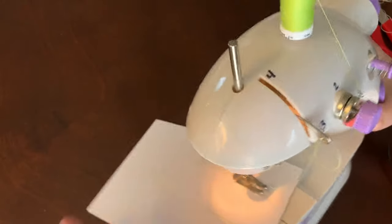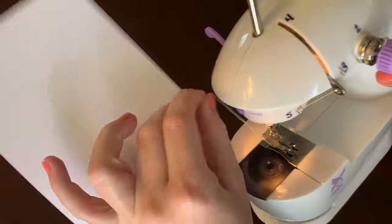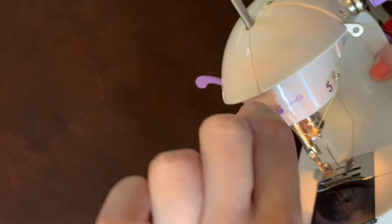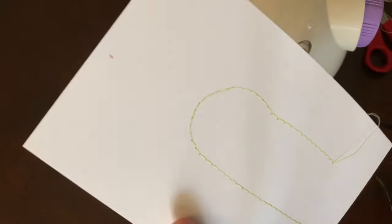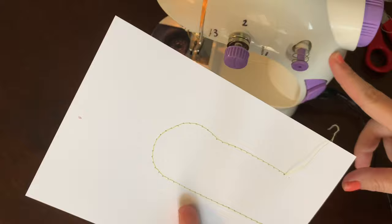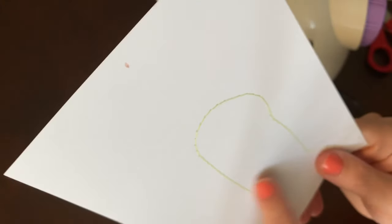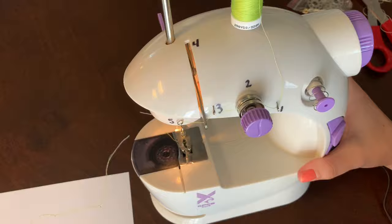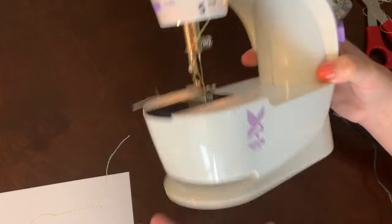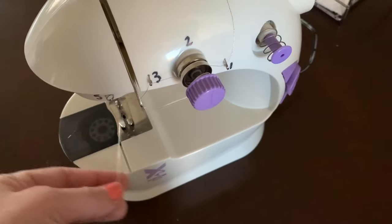Lift up the needle all the way, lift up the sewing foot, pull it out, give it enough slack, and come up here. You see this little scissor symbol right here? That cuts the strings for you. And then you're ready to start all over again. Here's the stitch. Another downfall with this portable sewing machine: you can add batteries to it and literally sew in the passenger seat of your car, but you don't get different stitch options like zigzag, or control over width and depth and spacing. So basically it's just a straight stitch — high speed, low speed, and that's it. The speed is the only thing you can customize.